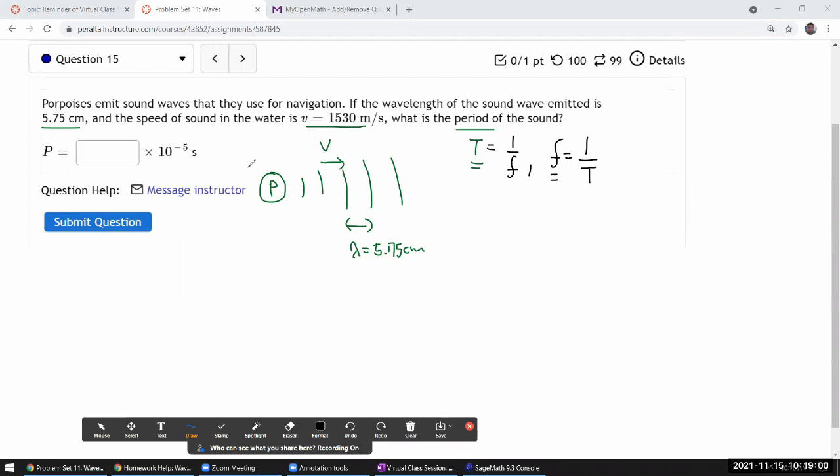But in any case, we are using the relationship that I've highlighted a couple of times as one of the most important relationships in dealing with wave propagation, the relationship between wave speed and the frequency and the wavelength of the wave.